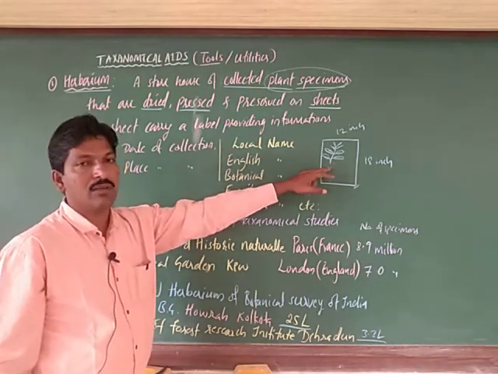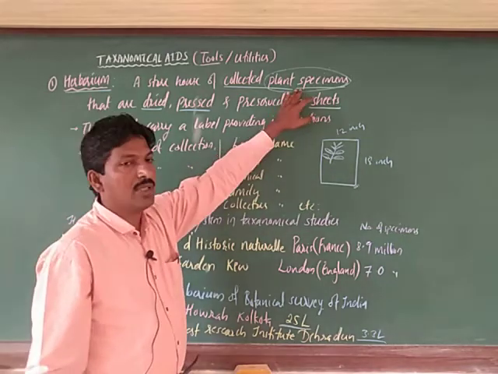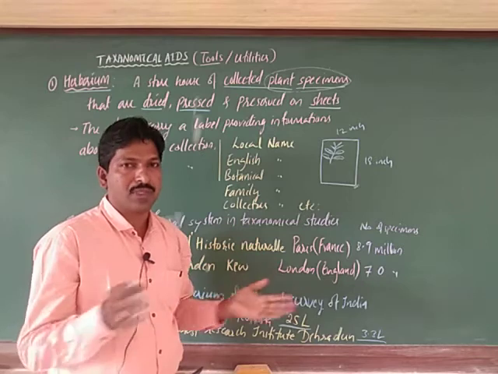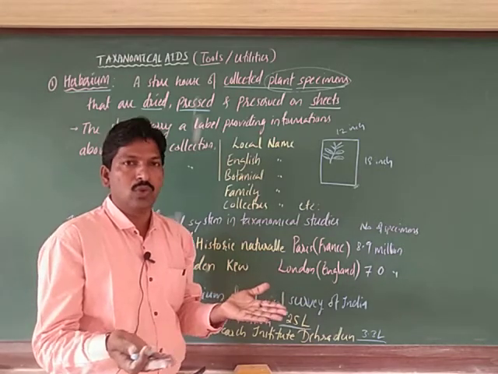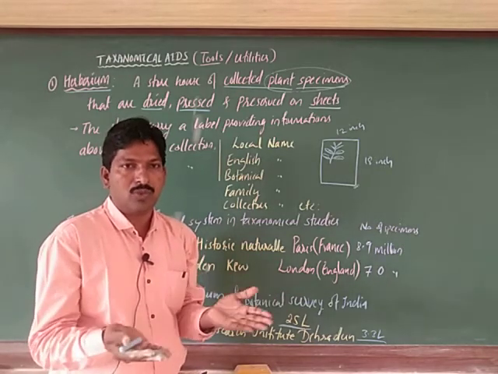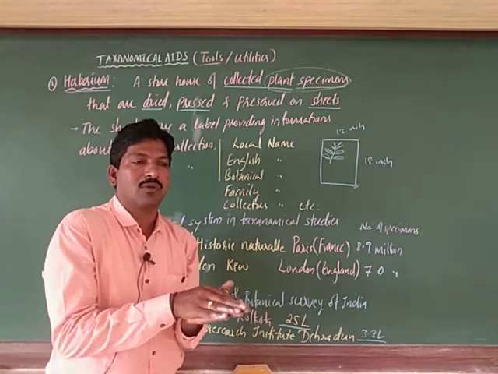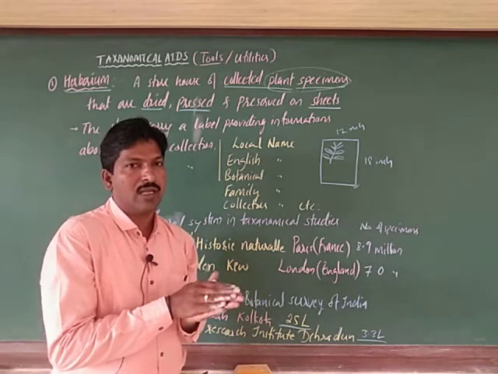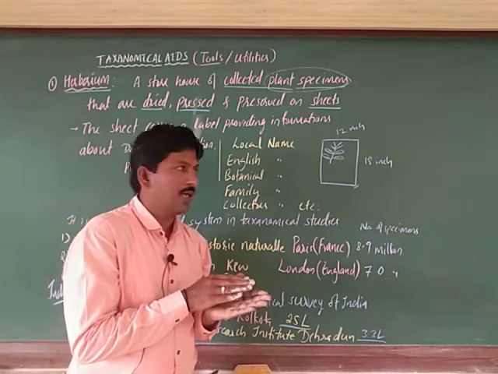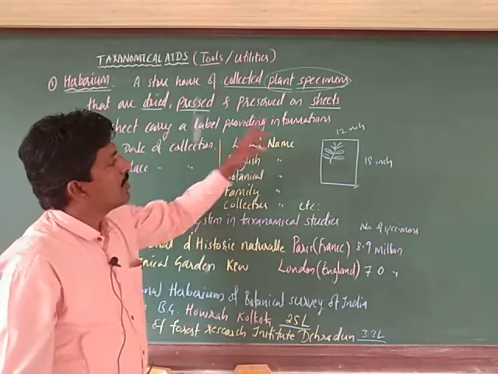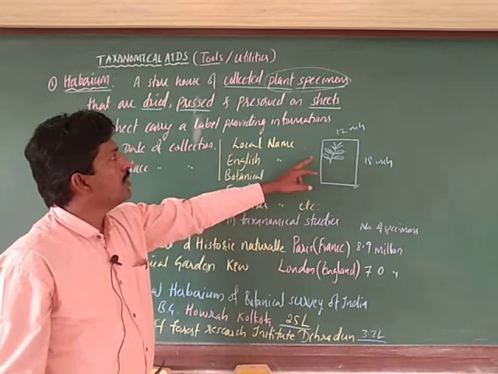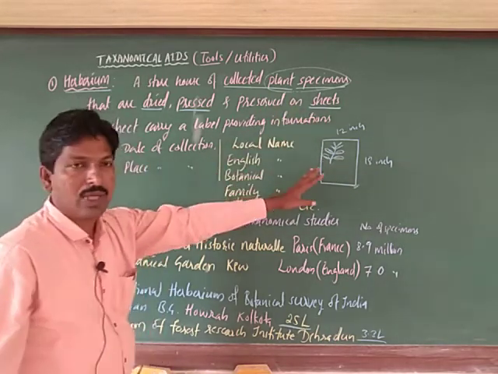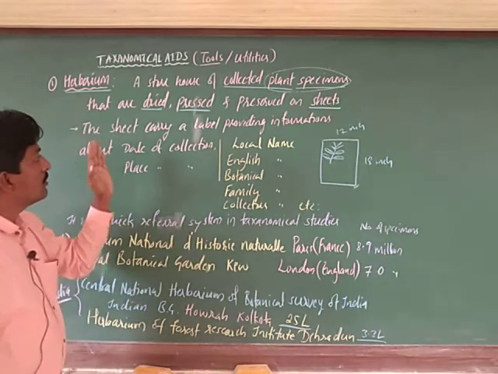Before that, the plant specimen which we collected should be dried with the help of other papers also, and between two wooden boards it will be kept for a few days or until it becomes dry. After pressing and drying, it should be transferred onto this sheet, that is what we call card sheet, preserved on sheets.